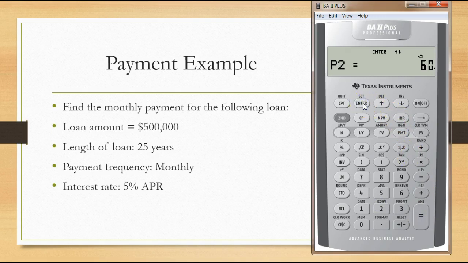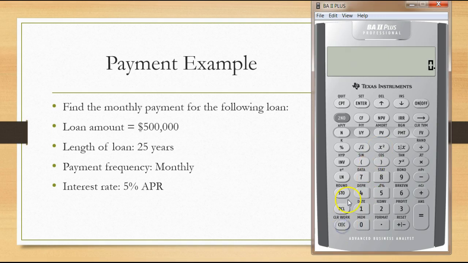Okay, and so this says from payment 1 to payment 60. So all the way from the first payment to payment 60, which would give us our full 5 years of monthly payments. This says, now what is the balance outstanding after 5 years? Well, the balance outstanding after 5 years, you can see, is $442,900. Of those payments that you have made thus far, approximately $57,099 has gone towards paying off the principal, and approximately $118,277 has gone towards paying the interest on the loan. Okay, and so that's an example of calculating what the payment would be using the BAII Plus and using the amort function here.